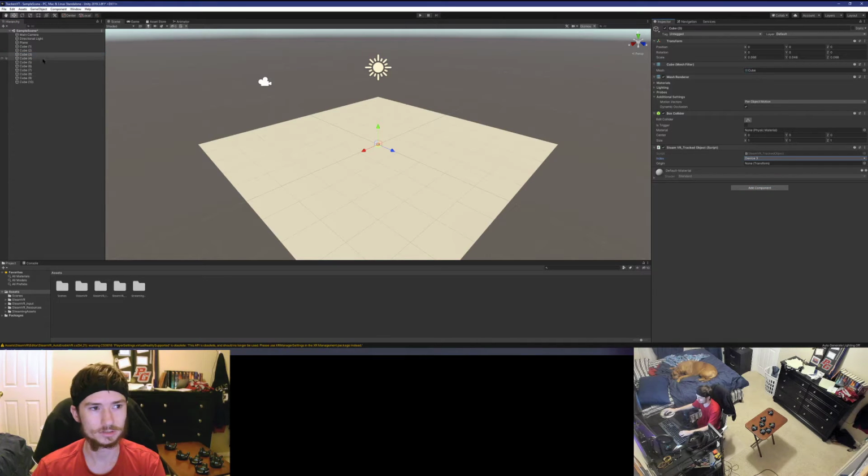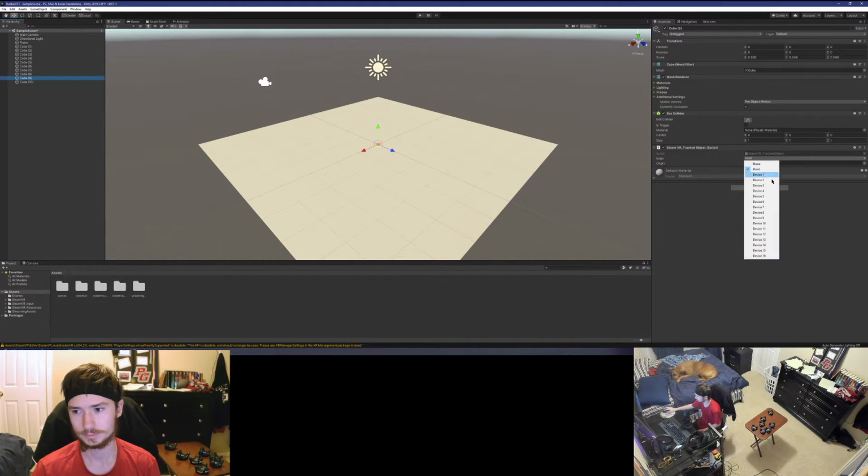So let's just do that. And there is no faster way. You'll see why I named them what I did on the sides there. How they have cube 1, 2, 3, 4, 5, 6 in parentheses. I'm labeling that with the device number. That way I know which device number I am depending on for later. Like I don't have to go over to the inspector over here if I just see this.